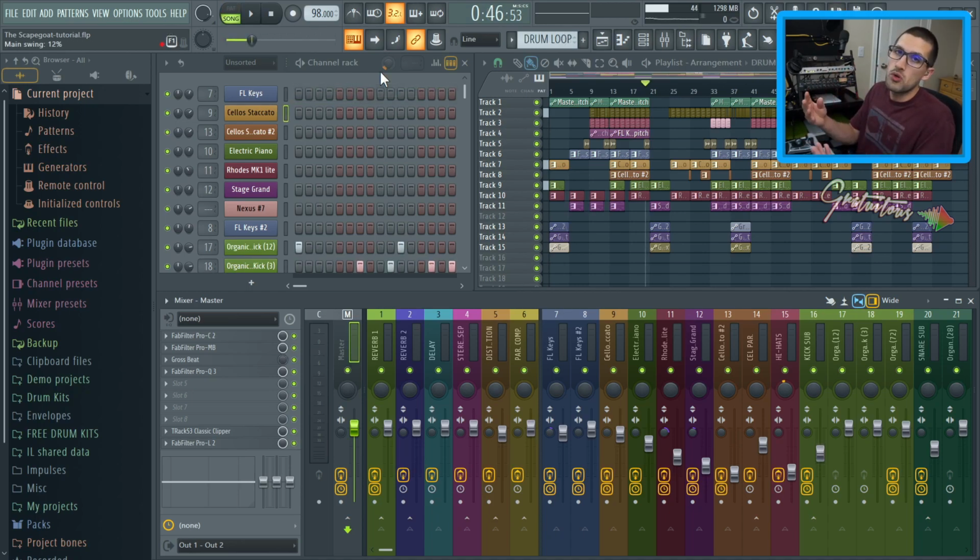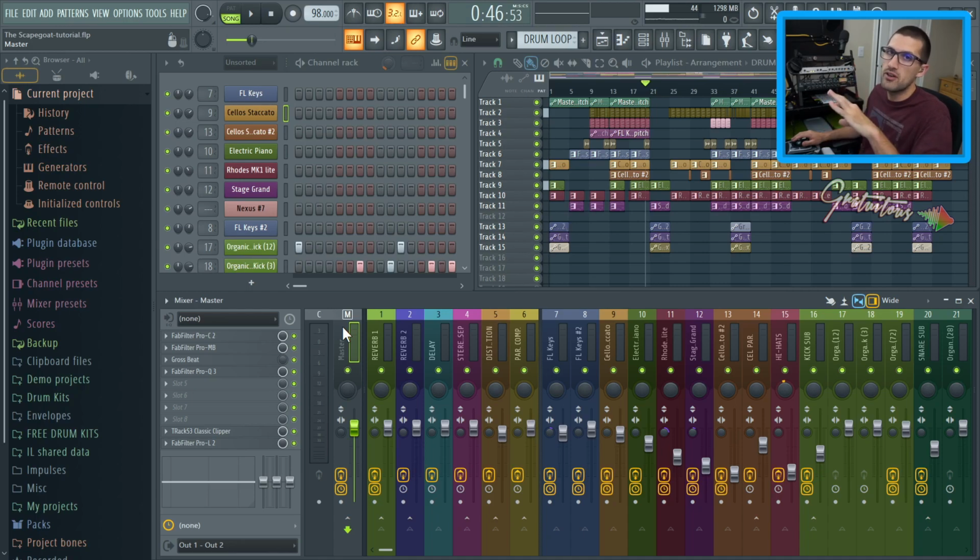Now, in the real world, mastering actually has a couple of purposes. Most of the time when you're watching tutorials, it's all about making the music loud, polished and commercial sounding. But in the real world, we're also entering metadata for your ISRC codes and stuff like that, so that if you are sending it out to the public, you can make your royalty income off of it. But when it comes to mastering, you will hear what's called a mastering chain.